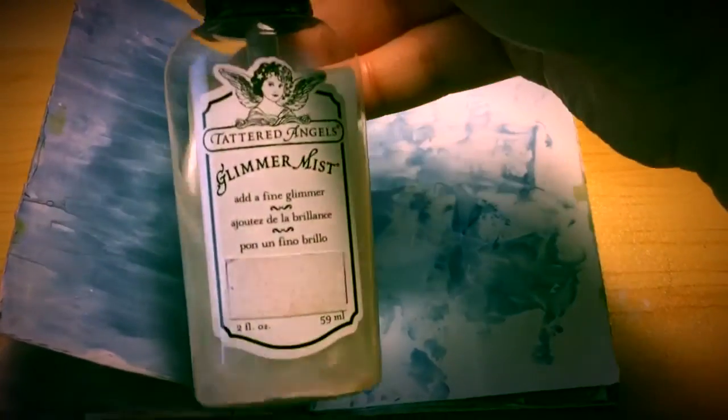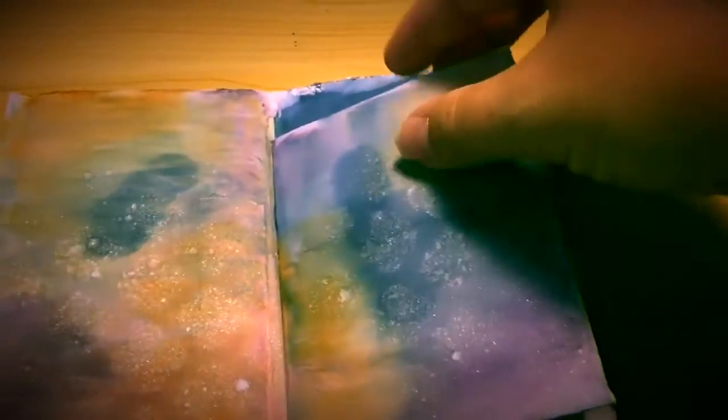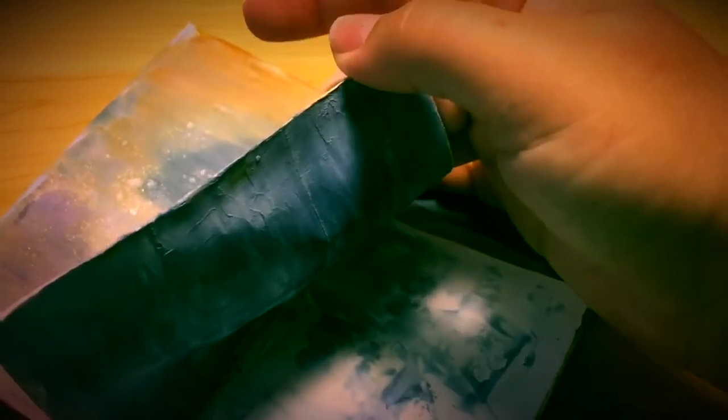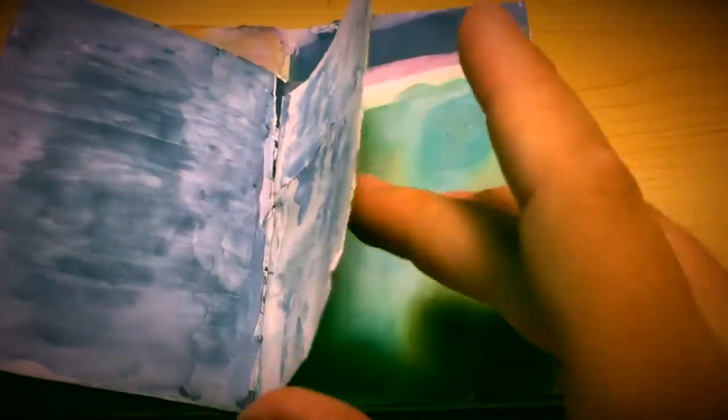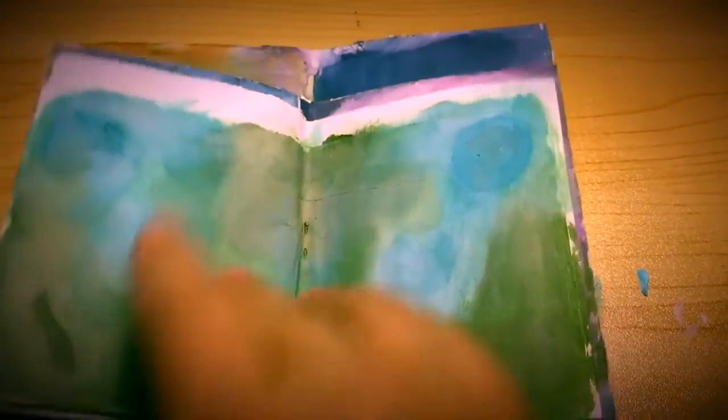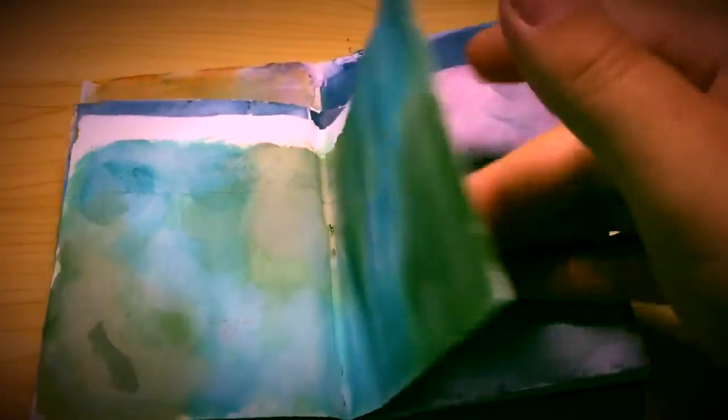The glimmer mist, that's what that is. Sorry, I'm having really bad allergies so I keep having to clear my throat. I glued the sides with glue and the reason why I use glue and not tape is because glue dries hard and tape stays sticky. So when you stick something in that pocket, if it had tape in it it would stick to the tape, but the glue will let it slide in and out. So there's another pocket and every single page here is done exactly the same.